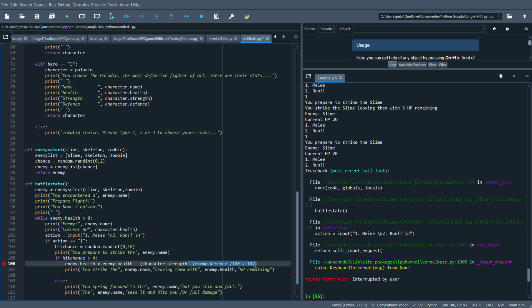So this works, like if you do it like this. Slash enemy.defense. But I don't want to do it. Slash 100. Alright. Minus enemy.defense slash 100.